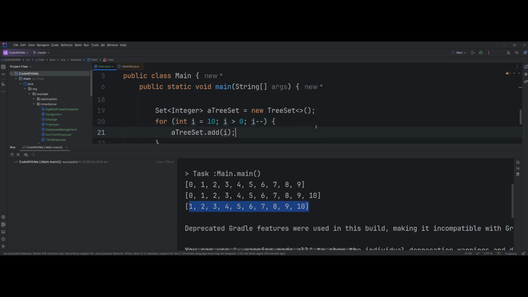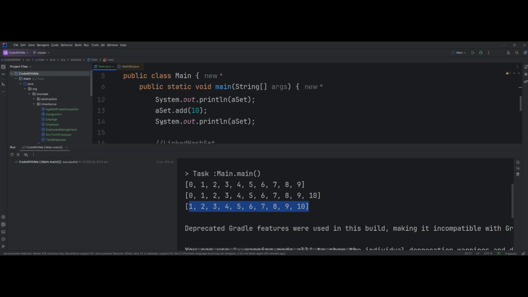That's because it internally uses a binary tree to sort it, but I'll talk about trees and other data structures in a different playlist, as I already mentioned. Just know that a TreeSet will always keep your set sorted no matter the order in which you insert the elements. If it's an integer or a string or whatever it is, it's going to be sorted in ascending order. Likewise, a LinkedHashSet will always preserve the order in which you insert. Not sorted. It will not sort it. It will just preserve the order in which you insert the elements into the LinkedHashSet.